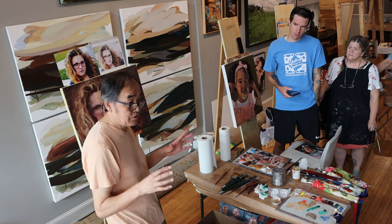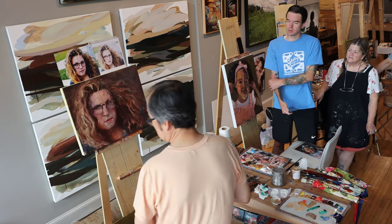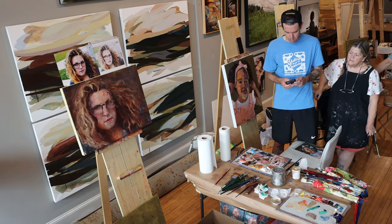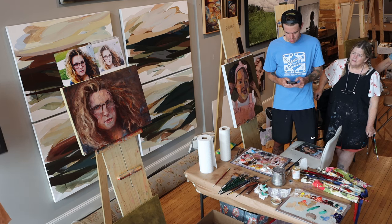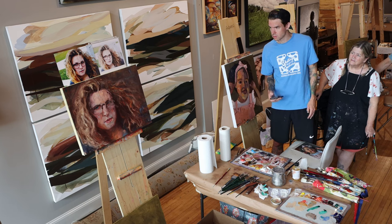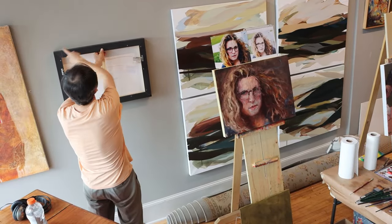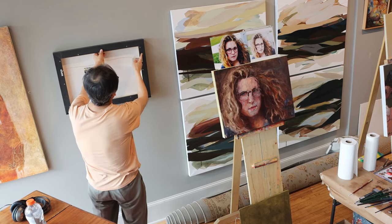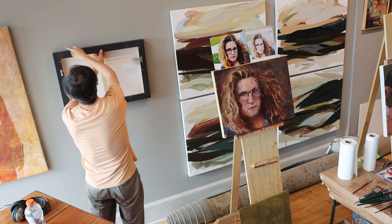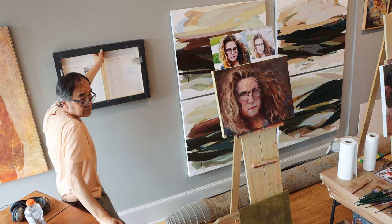And then the simultaneous contrast. I want to re-emphasize a little bit about this. For example, I just want to look closer. If I put this frame against the wall, because of these dark edges, and then you squint your eyes, do you see a little halo around it, lighter? Am I right? Okay.